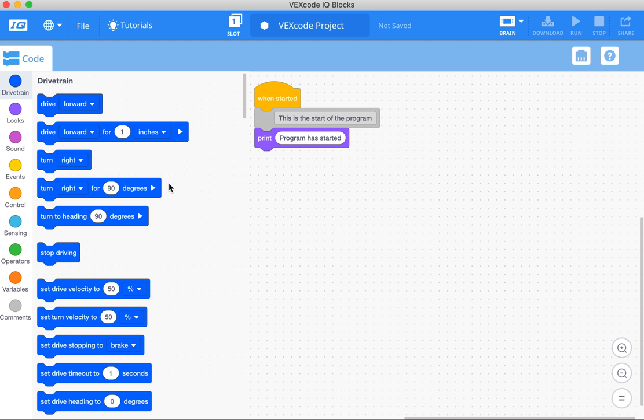Now, I'm not 100% sure, you're going to have to test hold. What I think hold is that if the robot moves a little bit or it's pushed or something, that it'll move back to the position that it was at. You'll have to test that. I'm not 100% sure. But brake is the most common setting, and I think it is by default, so you don't actually have to put it in there. But I like to put it in there in case I want to change it later and just kind of play with it and figure out how that might affect the program. And so I'll put that in there.